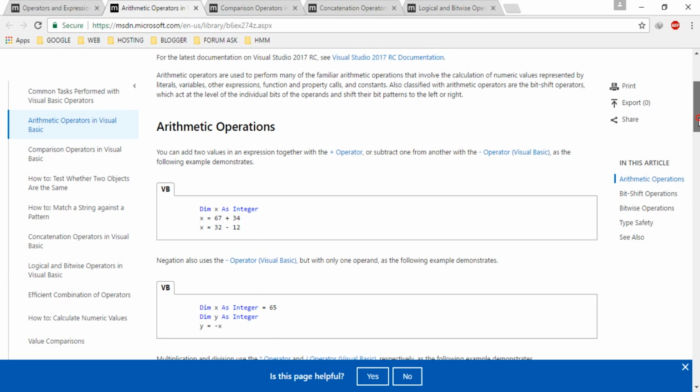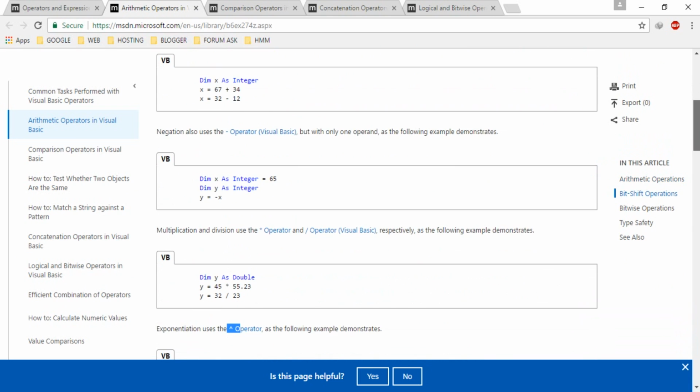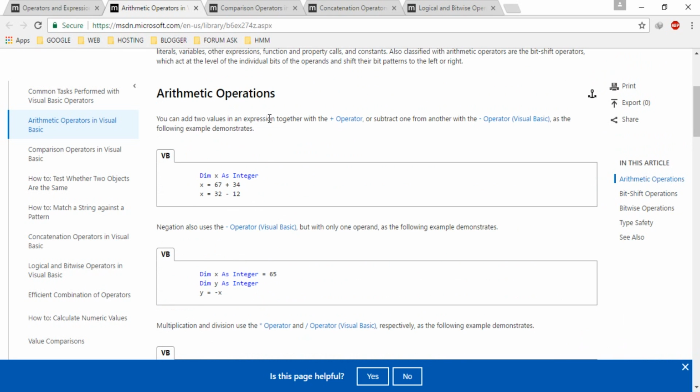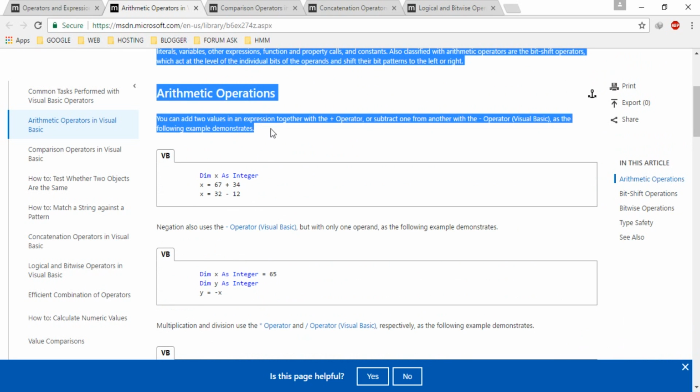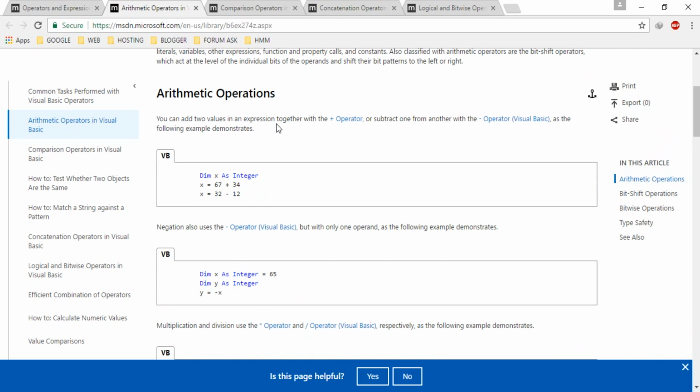The first is arithmetic operators, and I will give you an example for plus or minus. This is, guys, adding two values in an expression together with plus, or subtracting one from another with the minus operator.